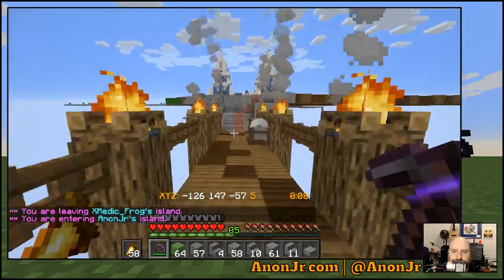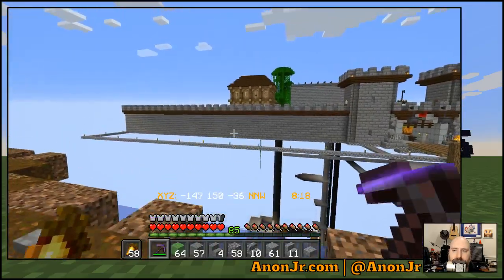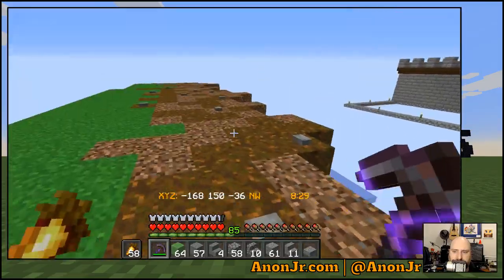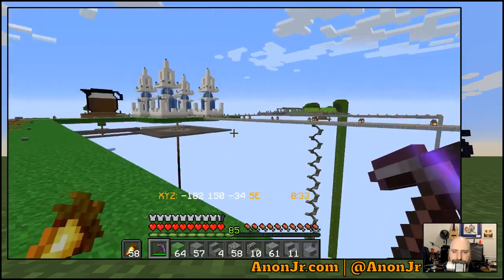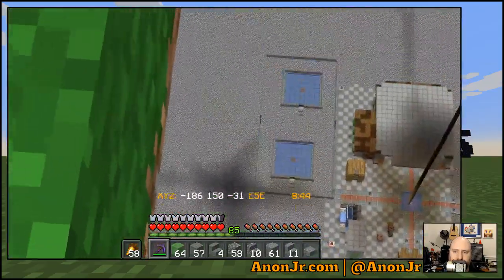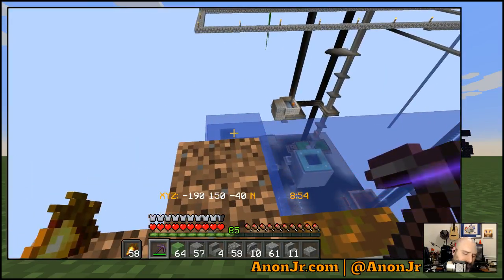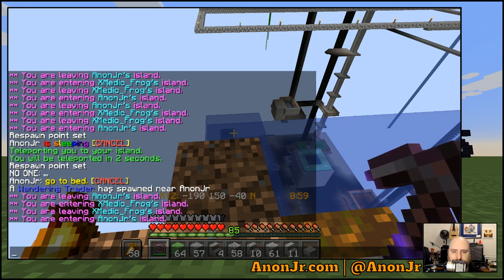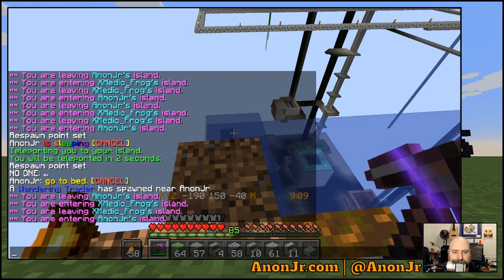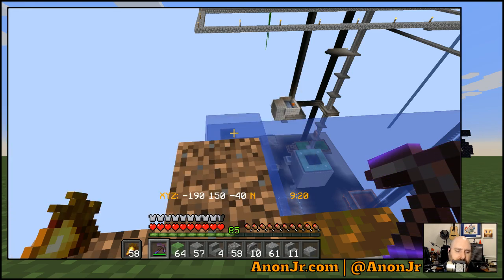Alright, so where is he? Hello? Oh, did he spawn on Medic's Island? Bet he did. I don't see a wandering trader. I mean, I guess he could be down there somewhere. Or is that the same? That's the same wandering trader notification from the last time, isn't it? No. No, that is the second notification. All right.